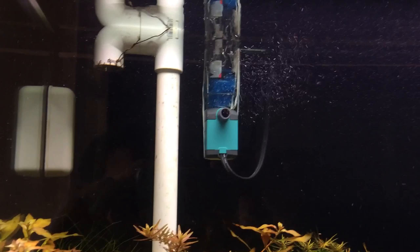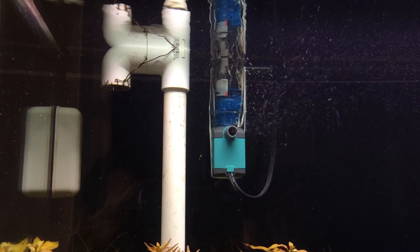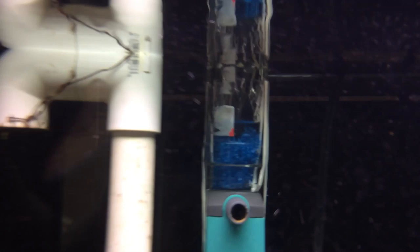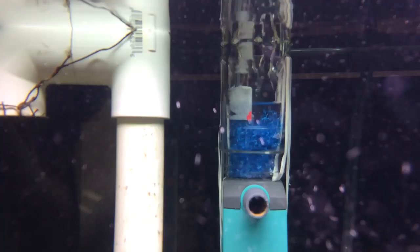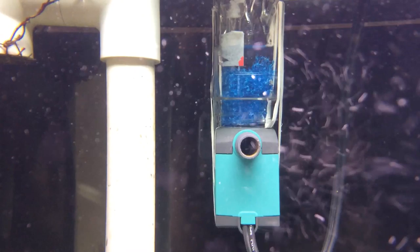The top of it is made with a spice container, so it's pretty hard plastic. I had to use a saw to cut off the top, and then I used regular scissors to cut the little slits inside of the plastic for the water to drain in. I also used just regular filter floss, nothing special, and then I used some Teflon tape to secure that onto a MaxiJet water pump.